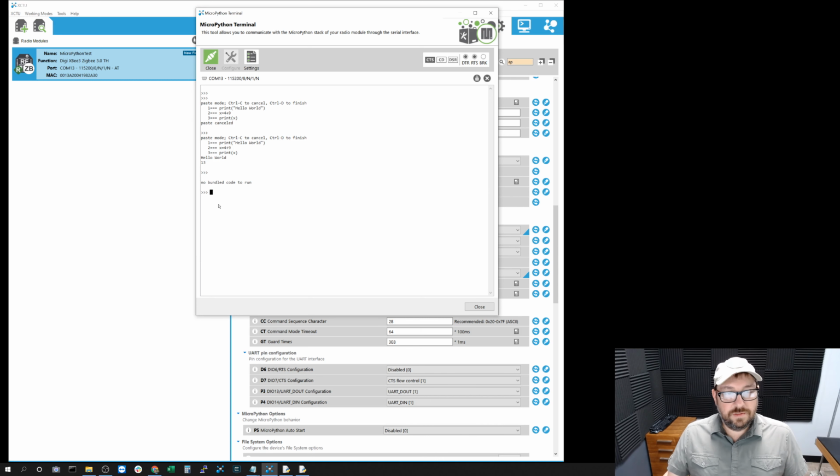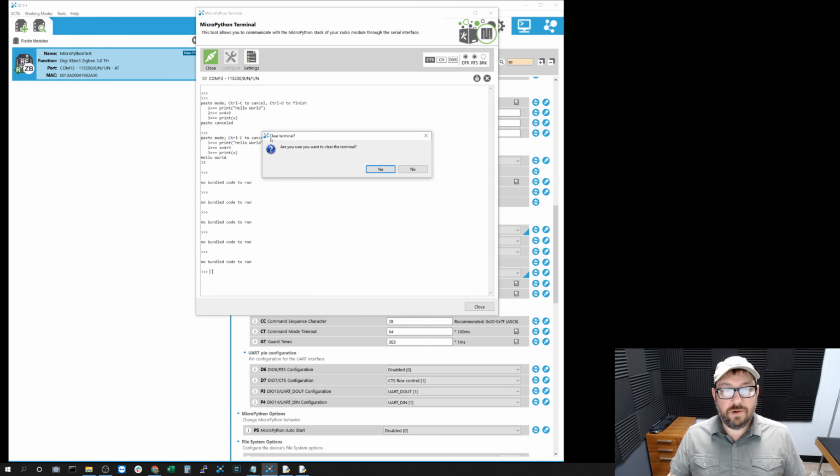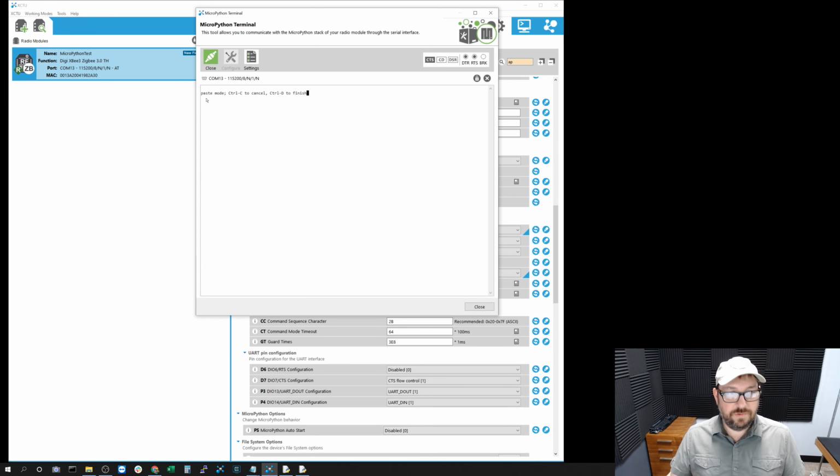What I'm trying to show is that we ran that code only one time, right? So if I want to run that code again, I have to go into paste mode, paste it in, Control Delta, and run the code. Now this is good for testing little blocks of code, or maybe larger blocks, that you just want to run one time. But this is paste mode. That's how you do it.